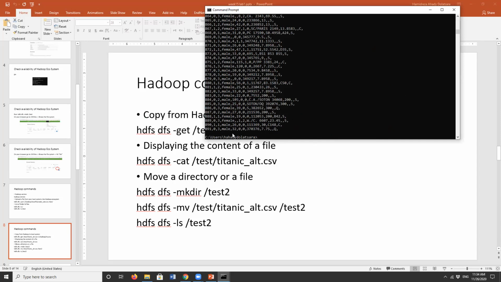As you see, for example, the last row, the ID is 89103, male, 32 probably age, and other factors.